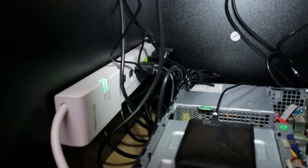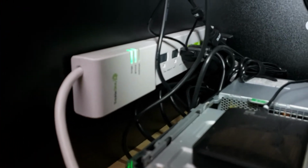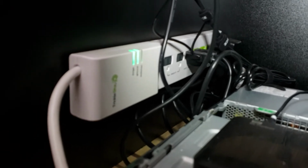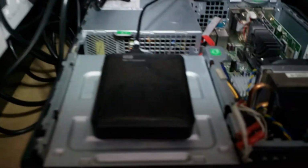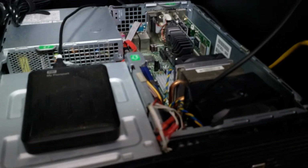The surge strip itself is kind of special. It's a Trickle Star, and what it does is it has one port on the surge strip called a control port, and when that one gets power, everything else behind it in the green plugs turns on automatically. So that's what allows me to turn on and off the entire cabinet from a single power switch. Now the power switch was run up from underneath and basically plugs right into the motherboard in order to turn it on and off. I don't think you're going to be able to see that there, but that's essentially what turns the PC on and off.